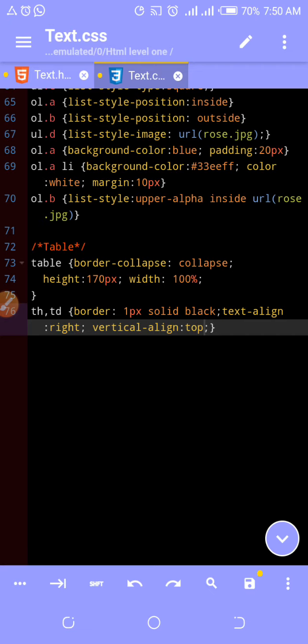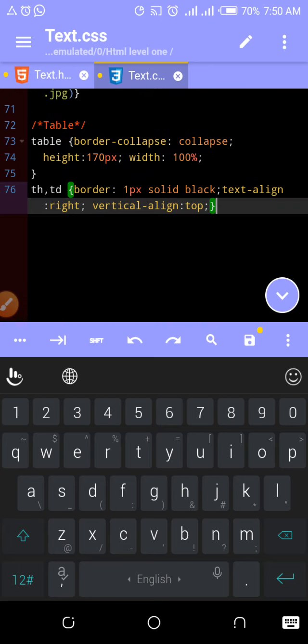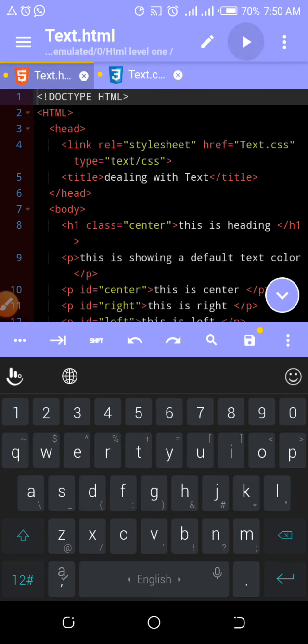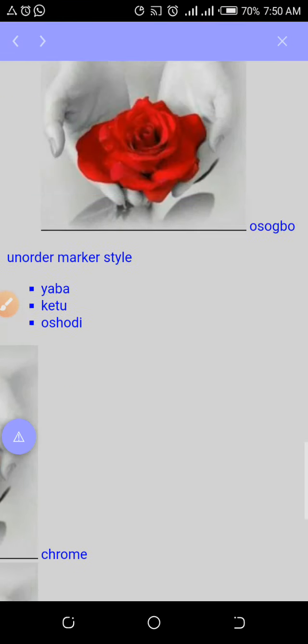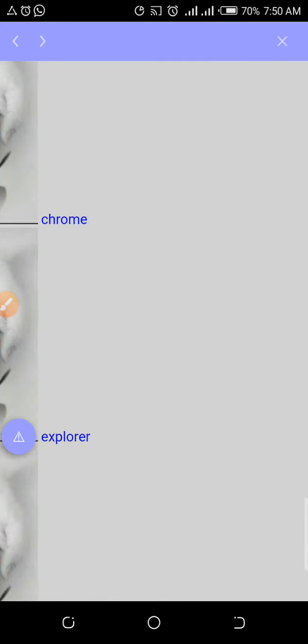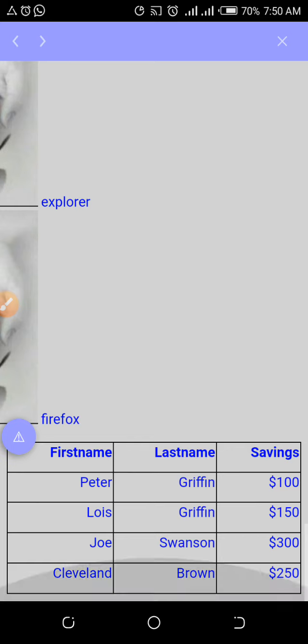Okay. Now, as we have our border here, I want all this border to be removed except the bottom border on each row.